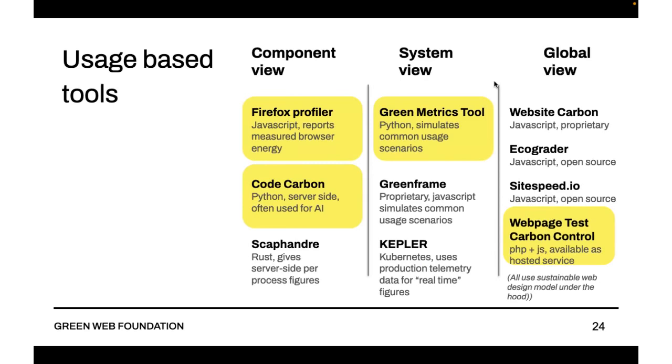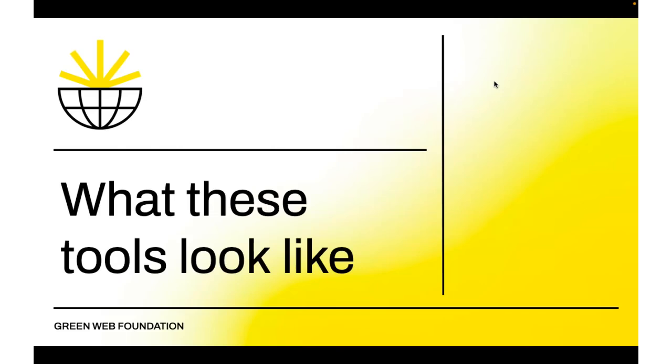So these things in yellow, they're the ones I think that if you were coming to this for the first time and you had a bit of time for the sprints, I would recommend you start playing around with or try out. And I'm going to show you how some of these will work and what they look like to use.